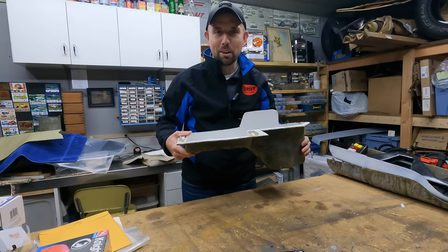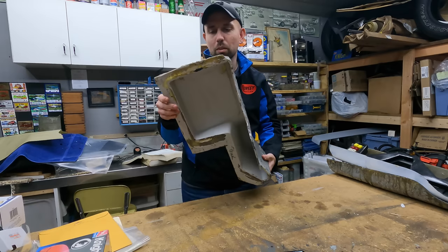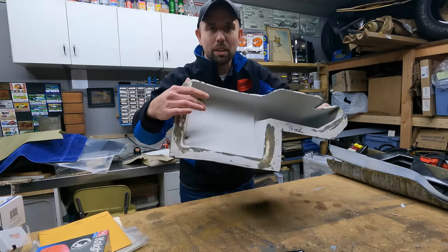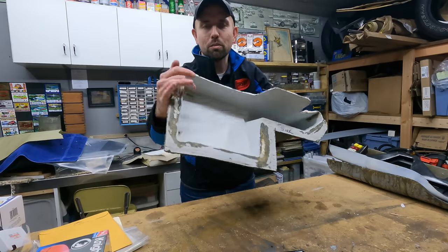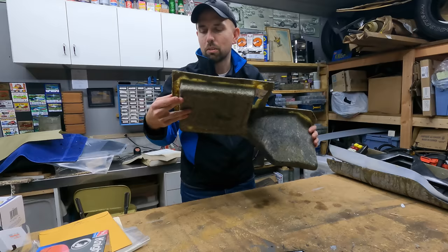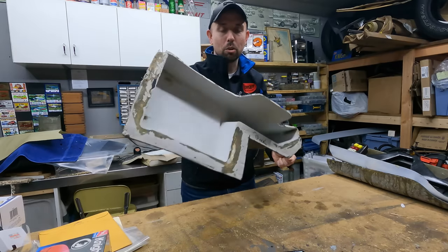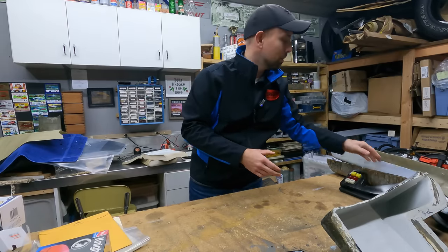We got some Knight Rider molds from Jay Orberg. This is the season three and four lower console mold - a piece he used to cast the season three and four lower console. It even says in pencil here 'Make Jay two copies,' which is kind of neat. It's in pretty decent shape - there are a few chips in the gel coat on the inside, but otherwise it's a great, heavy-duty piece. It's neat to have one of Jay's original molds.